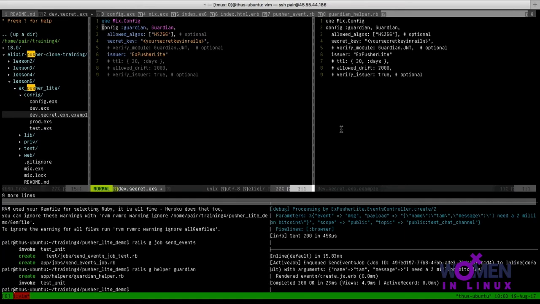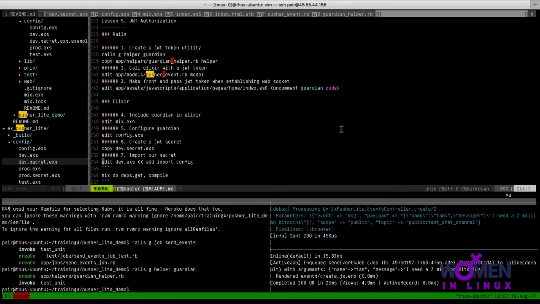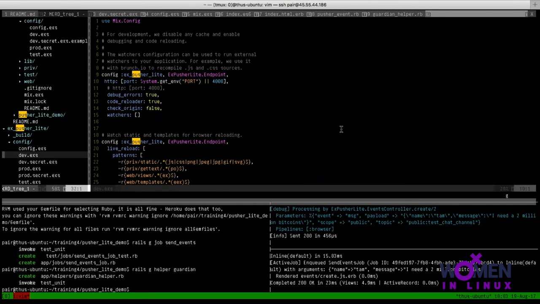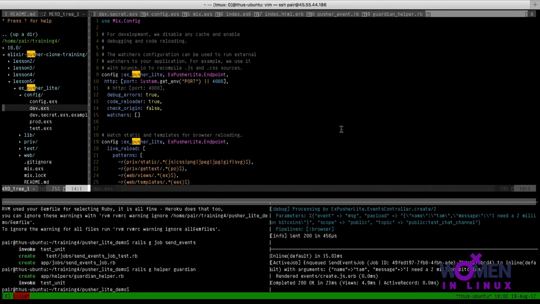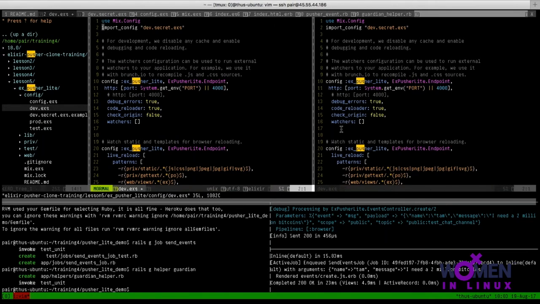So if you remember, what did I make my secret? I literally made it my secret. There are ways to generate a safe, secure key within Guardian, but making this easy today. And we need to go ahead and call our secret file. And the whole reason why we do that, remember, is so we don't include it in source control.